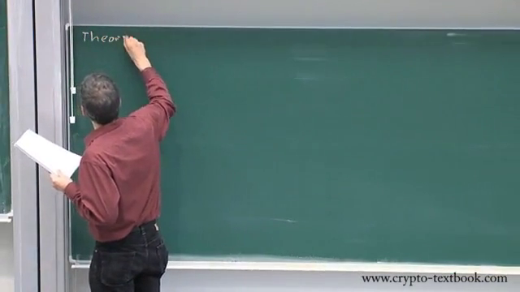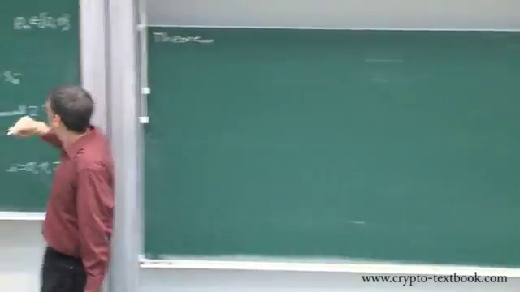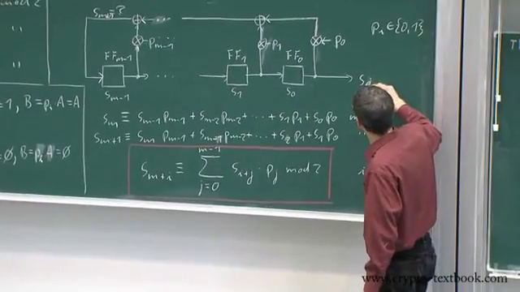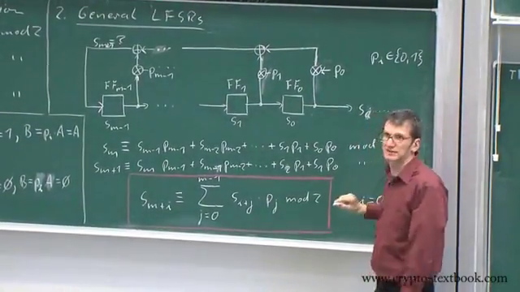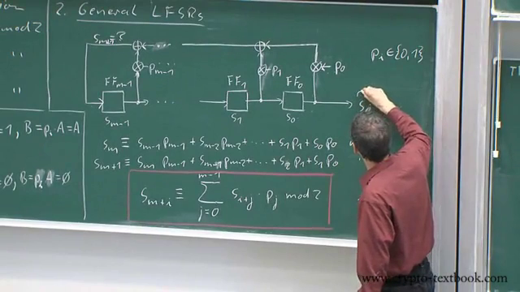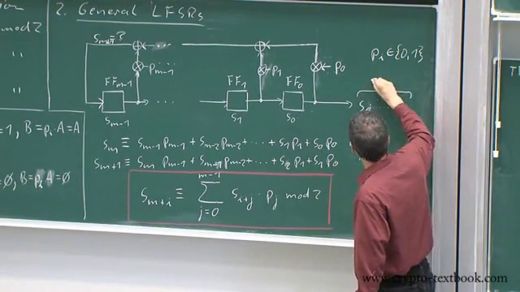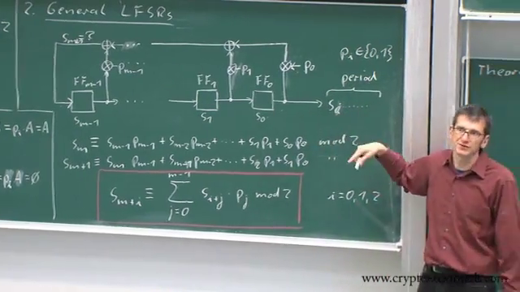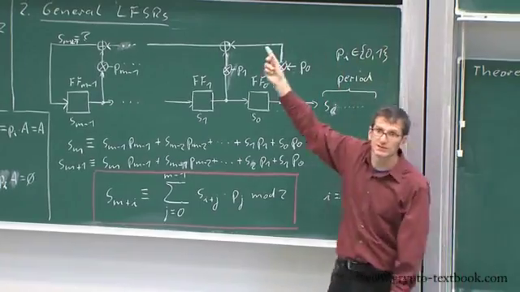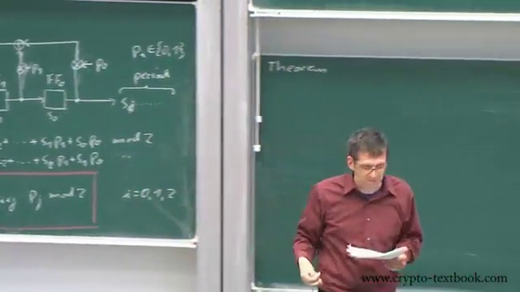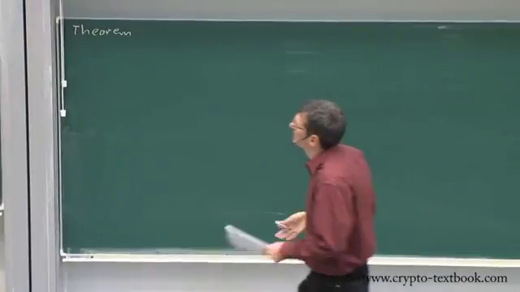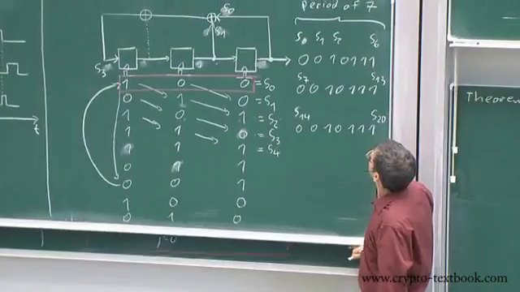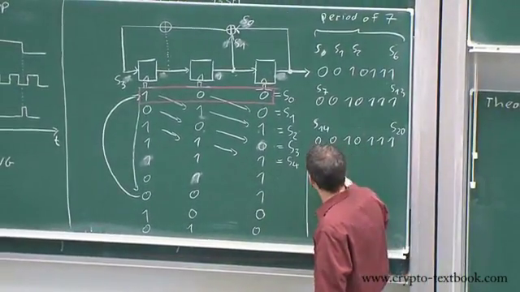Theory. Again, what we get out here is this SI sequence, so that means this runs from S0 up to something, and at some point there will be a period, and then it starts repeating. And before we saw with 3 LFSRs, you got a period of 7. So here is period.